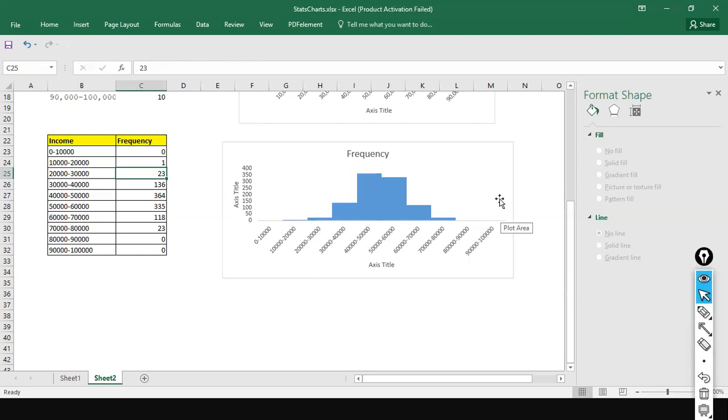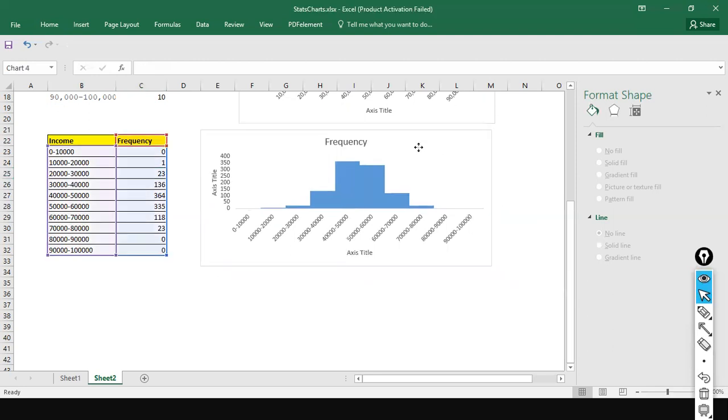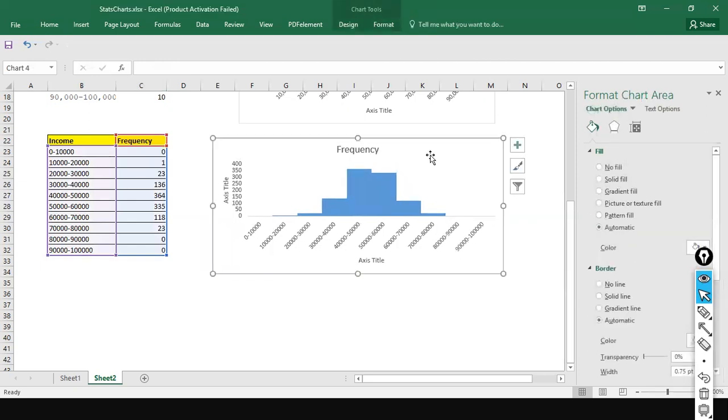Now, what story will you tell? You plotted it. You can tell him, no, sir, we are not biased. Then you need to justify it. We are not biased because only a few employees in our company are getting lesser salary, and only a few are getting very high salary. That is quite obvious. And the majority of employees' salaries are ranging between 40,000 to 60,000. Hence, we are not biased.